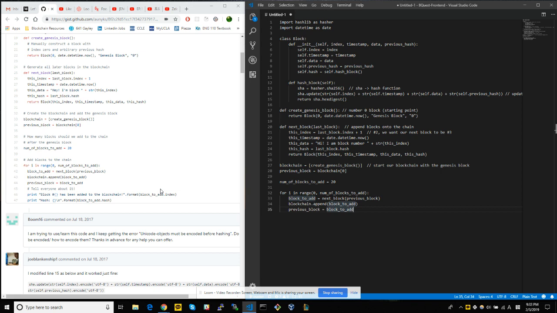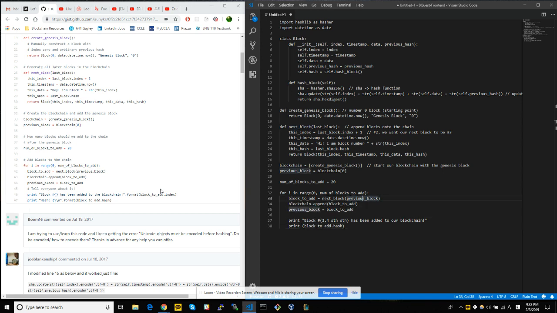So our new previous block will be the one we created, so we can prepare for any new subsequent blocks that come in. And then finally, this is just for printing purposes, but you can print out something like: block number 3, number 4, whatever, block number something has been added to our blockchain. Just do this in the terminal, and you can print out our hash value too. Not exactly the right syntax, but that's showing you how it works.